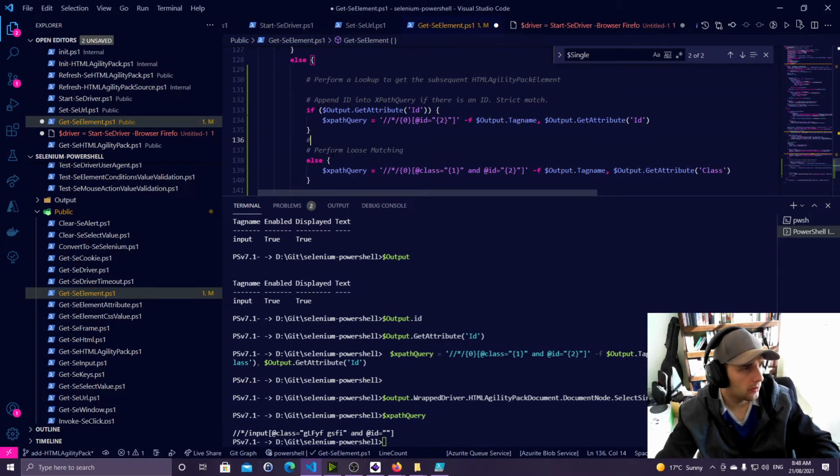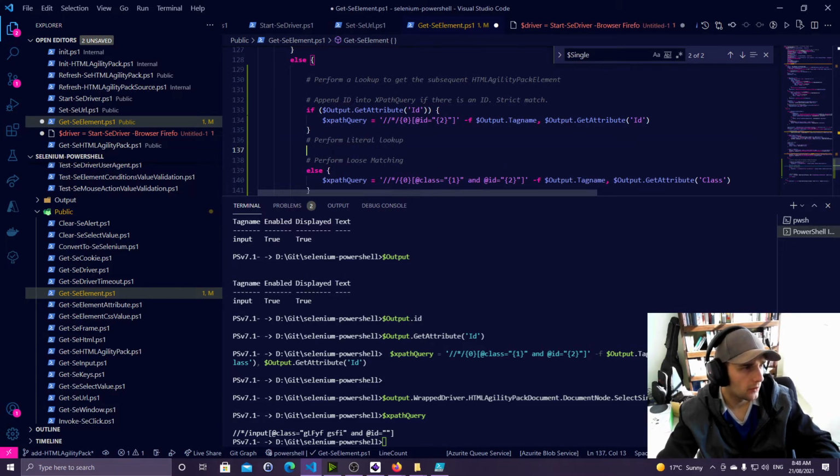And what we can do, if output, if using XPath.